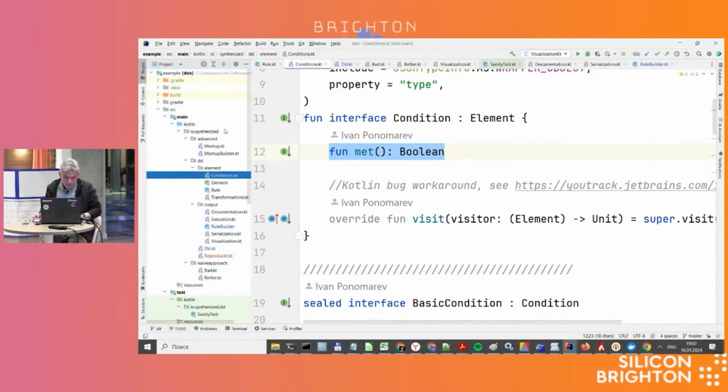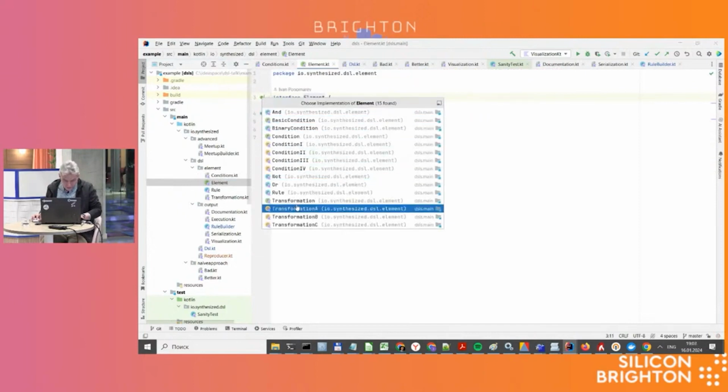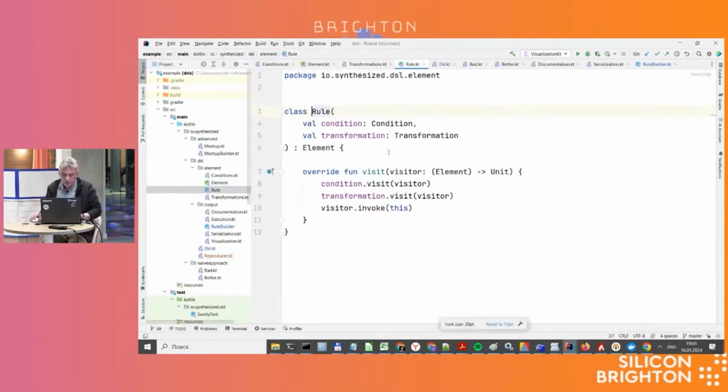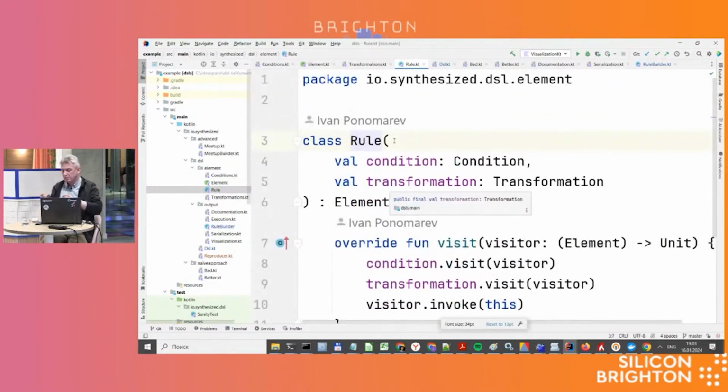What else? Transformation. It's also an element. You can run a transformation, right? And the rule. A rule is something that binds a condition to a transformation. So if the condition is met, then the transformation is run.